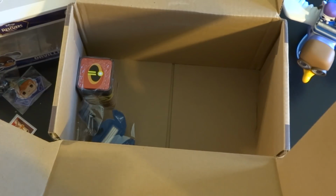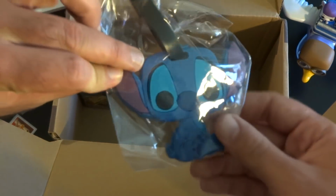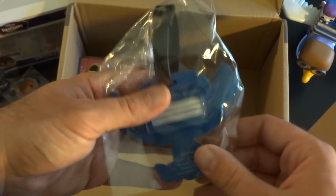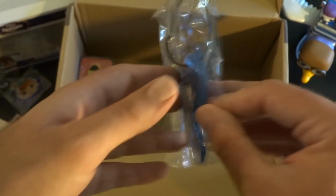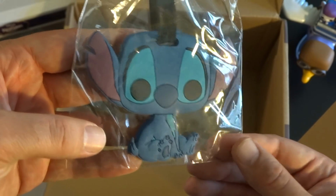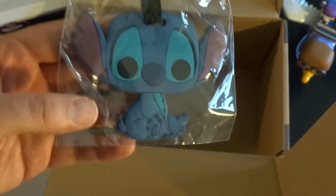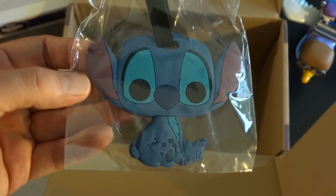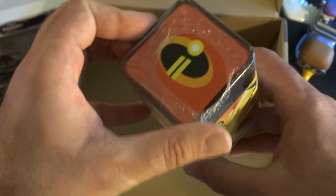Okay, I'm going to kind of leave the best for last with this tin here, which is usually my favorite part. So let's start with this. This looks like a luggage tag featuring Stitch. You can put your name and address on the back here and attach this to your luggage when you head down to Walt Disney World or out here to Southern California to go to Disneyland Resort. You can have Stitch remember your name and address in case your luggage goes missing. That's pretty neat.